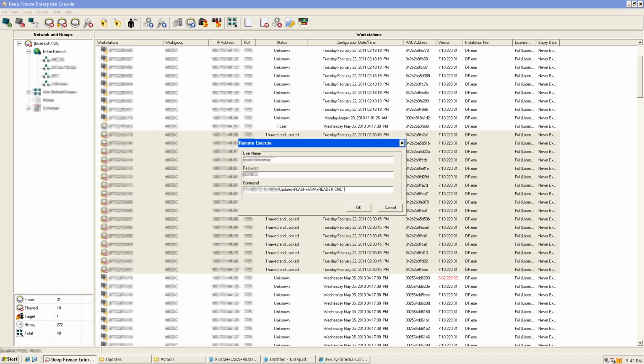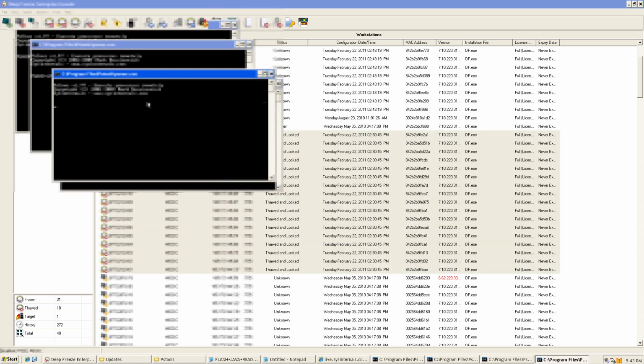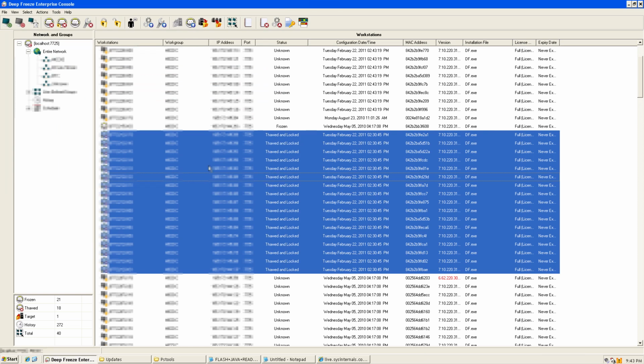So now what's going to happen when I hit OK is it's going to copy that command file to the machines, and then that's going to run that command file. Right now it's actually installing all of those items that I had listed in there. It's copying them from the server and installing them. You'll want to make sure you give the computers plenty of time to do the installs before you refreeze them. So I'd give it 5 minutes. That'd probably be more than enough time, depending on how quick the machines are. These are pretty quick machines, so 5 minutes will do it.